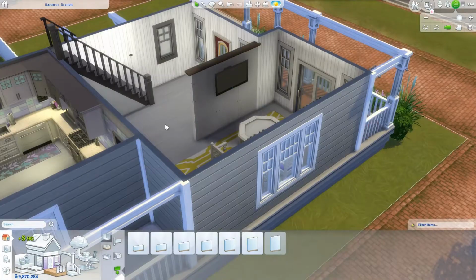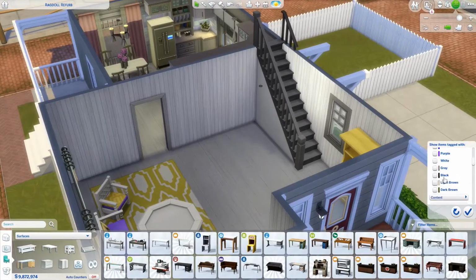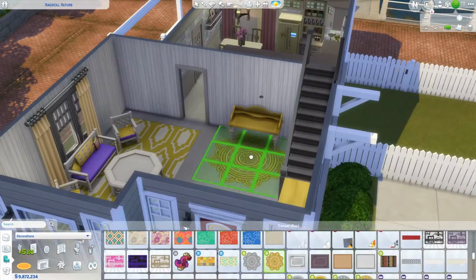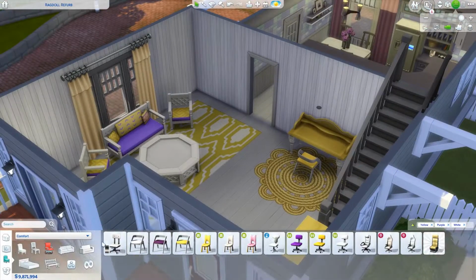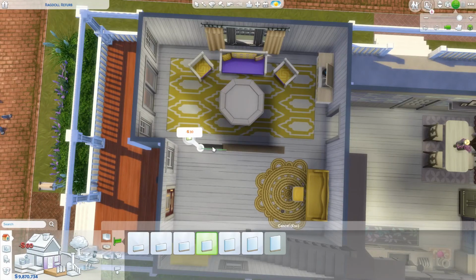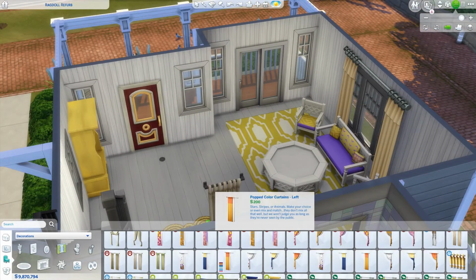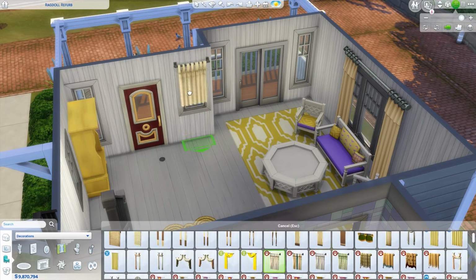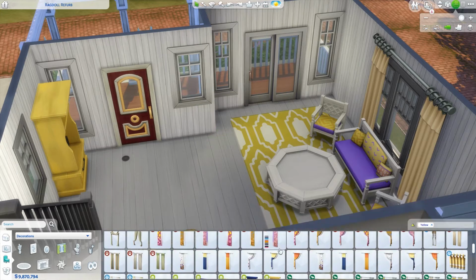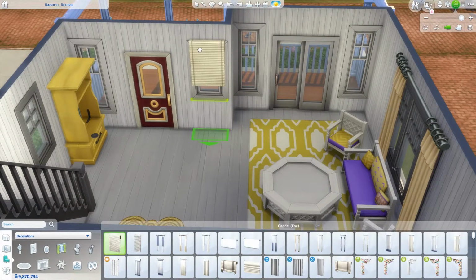As you can see here, I was really trying to add a TV. I just couldn't make it work. I tried a half wall, I tried a console table, I tried everything, and I could not make it work. So if you really want a TV in the living room, I don't know what to tell you. You could probably just put it on the wall off to the side, or maybe rotate the couch in a different way. There's probably some way to make it work. I just couldn't, for some reason, get it to happen today. But there are 3 computers in the house, so maybe these Sims have moved on from TV. Maybe they're just using their laptops to watch all their favorite shows.